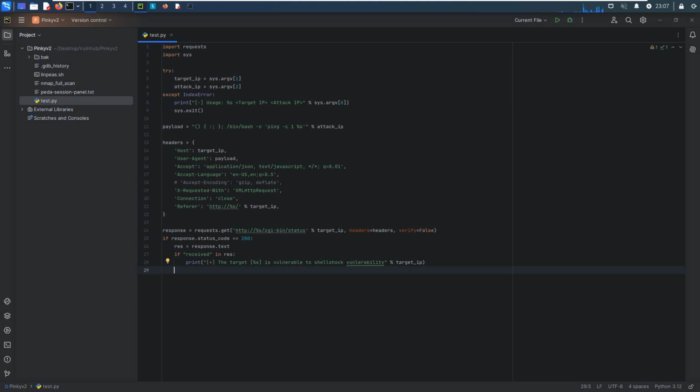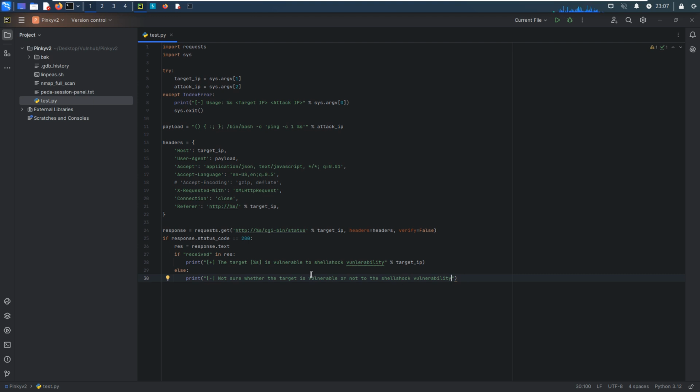Else, print not sure whether the target is vulnerable or not to the ShellShock vulnerability. Okay, so I think that's it.